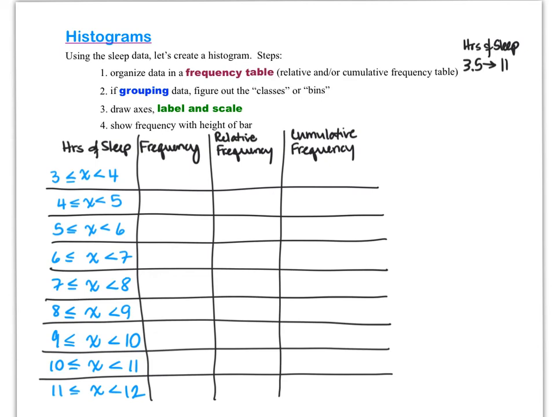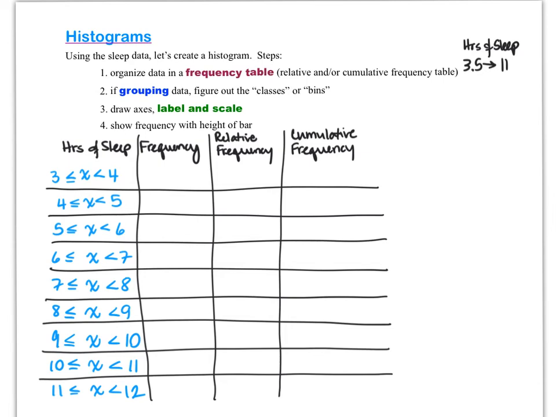So here's the setup of our frequency table. Once again, we organize our data this way first, and then we draw the histogram. And I've added columns for relative frequency and cumulative frequency, so we can draw a relative frequency histogram and a cumulative frequency histogram. Now, just a reminder that we have to break up our data or group it together in some way. And you can see that the first line includes all of the 3 and above up to, but not including, 4.